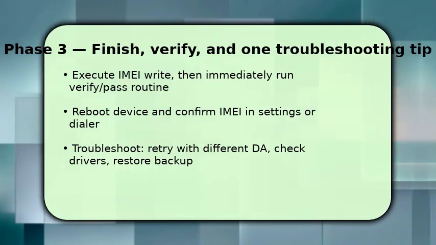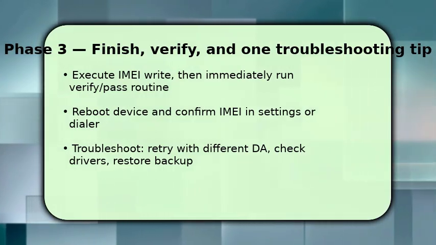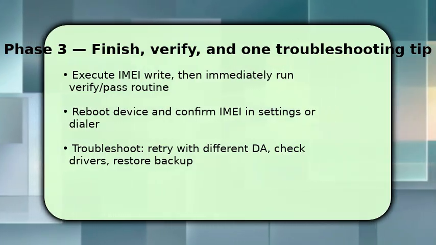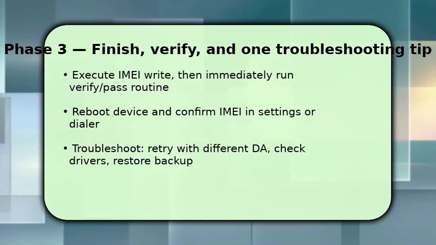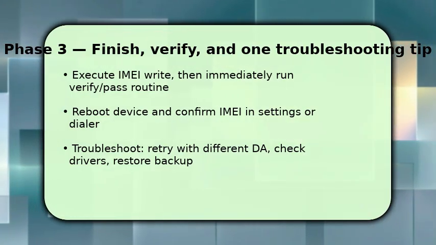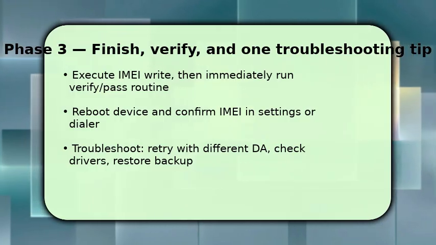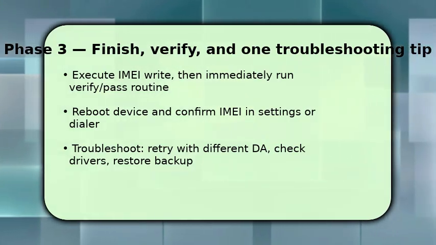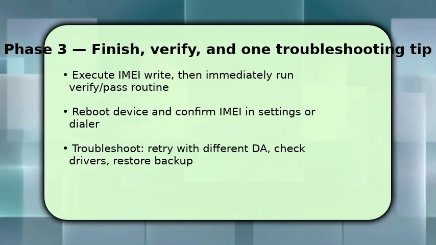Once verified, reboot the device and check the IMEI from settings or via the dialer to ensure network recognition. If it fails, try a different DA or auth file, reinstall drivers, or restore your backup NVM and IMEI. These recovery steps typically resolve corruption. Remember, careful file matching prevents most write failures, so recheck compatibility.